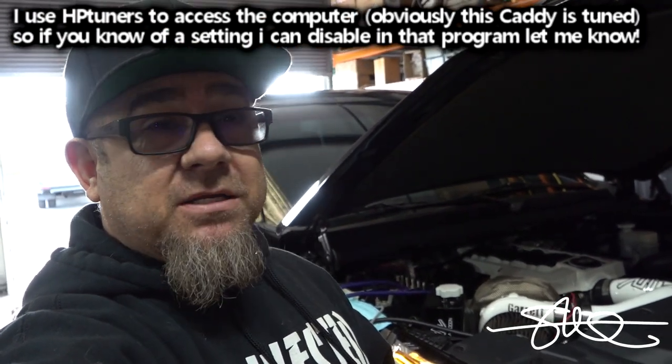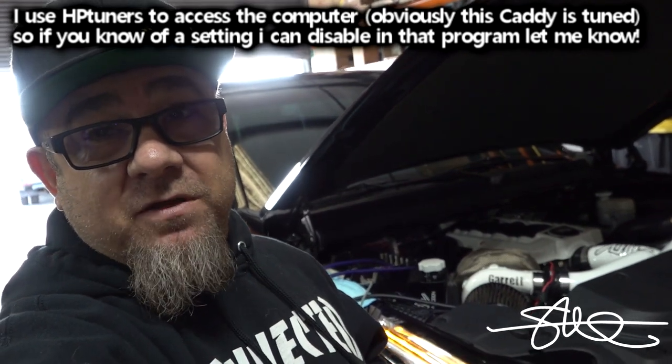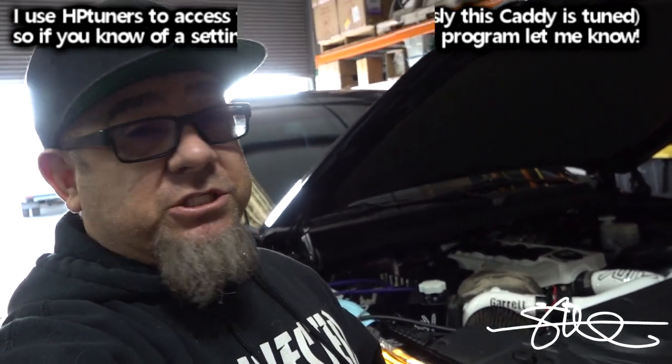So if anybody out there is a certified GM tech that knows so much about the electrical that they know how I can shut that light off and how I can make the air conditioner and all that work past 16 volts, let me know. I'll make some more changes later. But for right now, that's where I'm at. So my amps, they cut off at about 16.3, they go into protect, and well, the truck cuts off at 15.7. Hey, you just found that out from me.